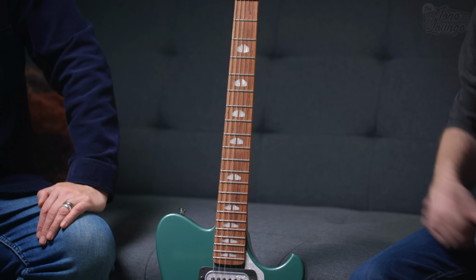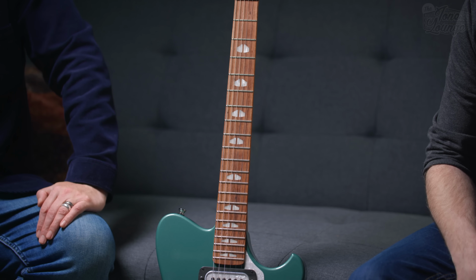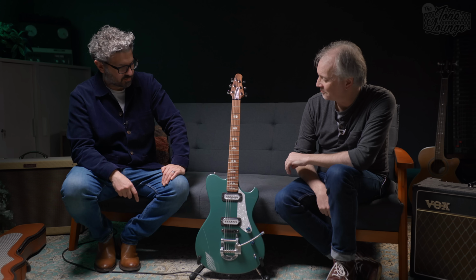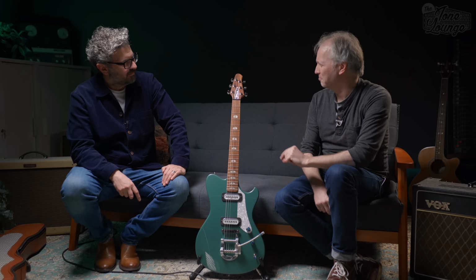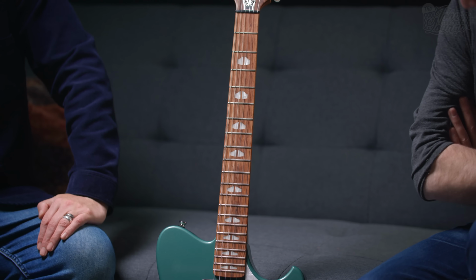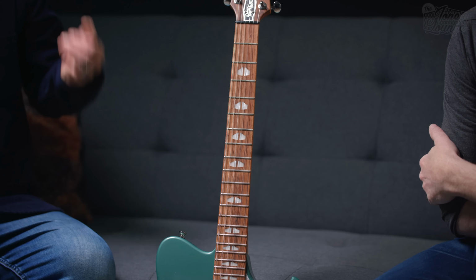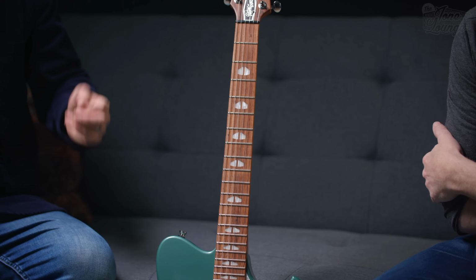It doesn't feel as Fendery as you might think. No, and it's glued in as well, even though it looks bolt on. Well, you mentioned Gibson there. It hasn't got a Gibson scale length, but it's near as damn it, hasn't it? 24.8. So what's that, about 5 mil or something? I don't know. It's not much. It's a tad longer than a Gibson scale length, basically. So it's got that nice loose but playable feel to it.